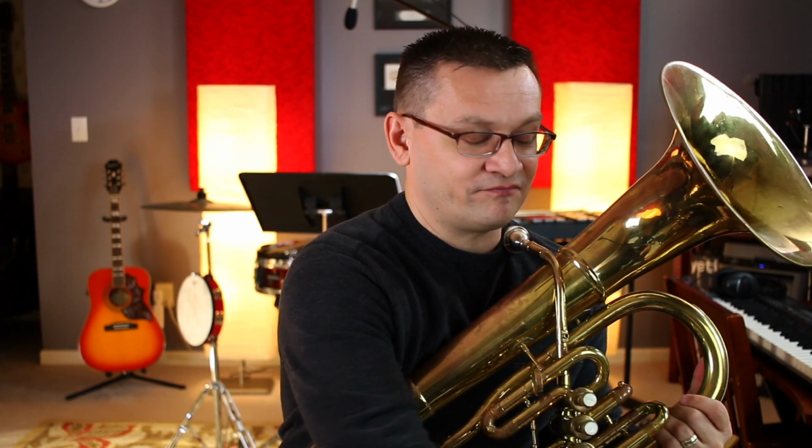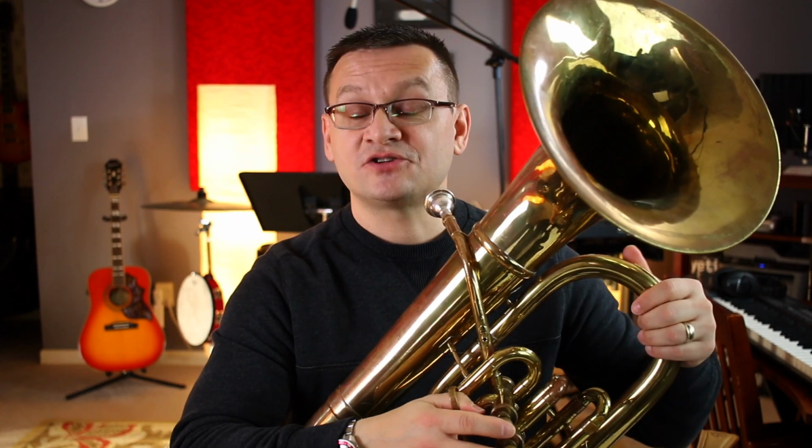In the second line, we've got 2 notes that I want to point out, G flat and F flat. So a G flat is 2 and 3 with our fingers, valves 2 and 3, and an F flat is valve number 2, second finger. So remember that when you play those 2 half notes, G flat and F flat. Let's play measures 1 and 2.